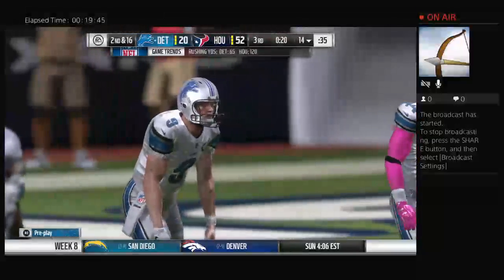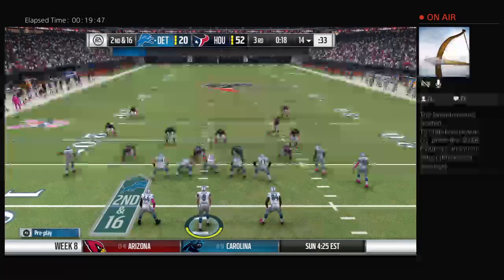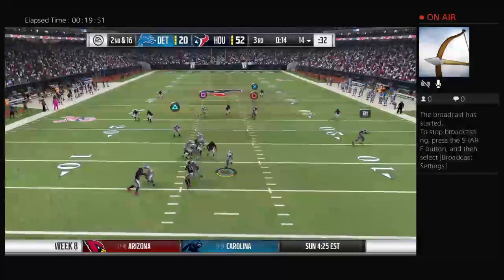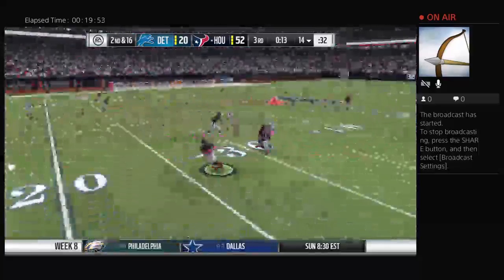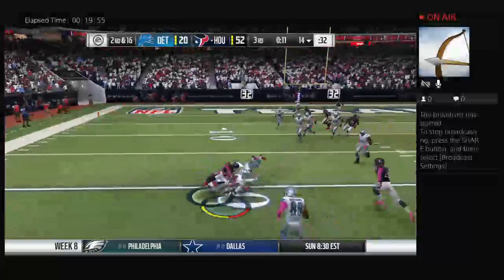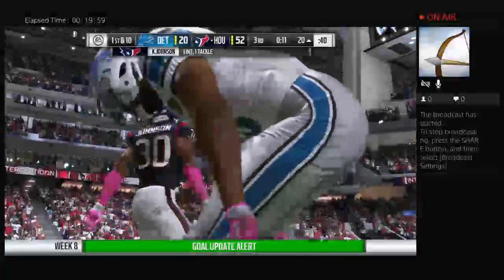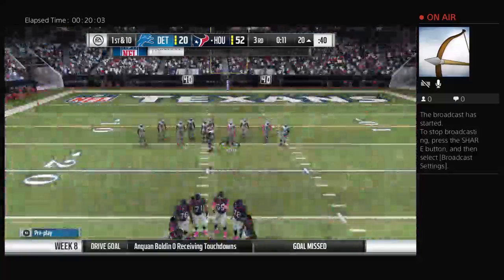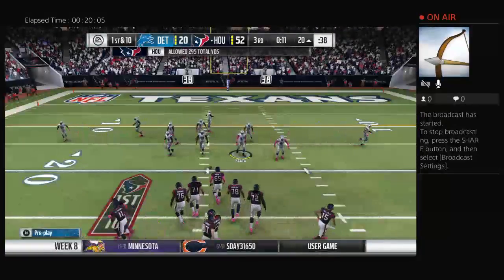Now it's 2nd down. And they're going to speed things up here. On 2nd down, here's Stafford. And now here is another interception. Picked off by the former first-round pick, Kevin Johnson. And he is going to get this one back to the 20-yard line. Really nice starting field position here for the offensive unit.